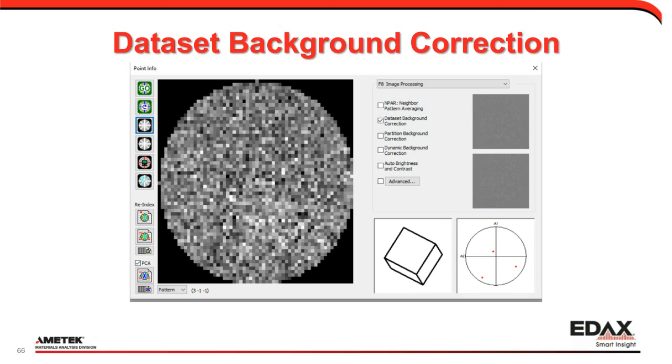Sometimes the partition is going to be the entire data set, so I haven't partitioned anything out. The data set background correction and the partition are going to be the same. But if I made different partitions, this is how I make sure I'm choosing just that partition to make my background from. So I can either use a static background from the entire data set or from the individual phase, or you can use both, but usually you want to use one or the other.